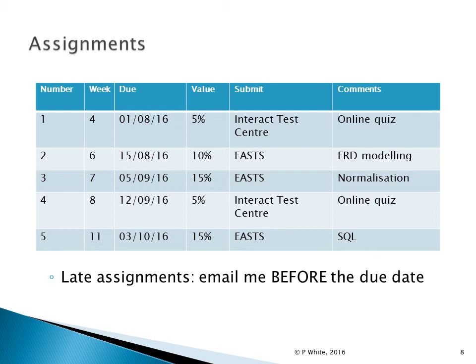There is another assignment then on the 15th of September worth 15%, also submitted through EASTS, on normalization of databases, and this is the final step in the design process. That's followed by another online quiz on the 12th of September, just a week later. Again, go in, answer the questions, go from there. And our final assignment is due on the 3rd of October, and that's an SQL assignment, where you'll be required to write some SQL to query a database.